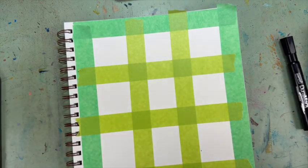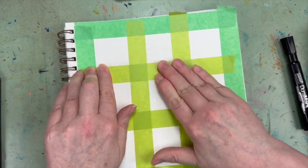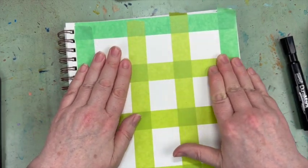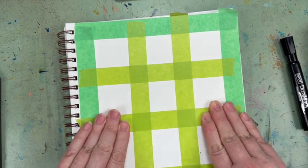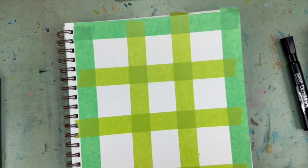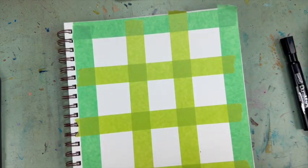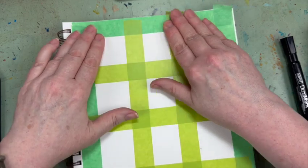There we go. Put back this tape. There we go. Now I always like to press down to make sure that this is sealed, because we want it to seal when we use the paint. Okay? So, as I mentioned, that little mark is there. Oh, well. Okay.